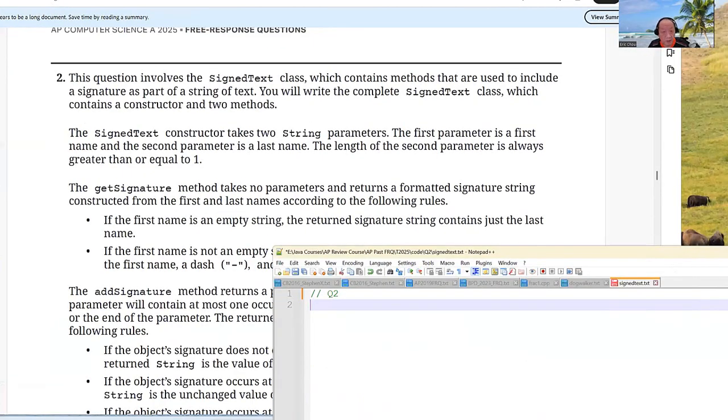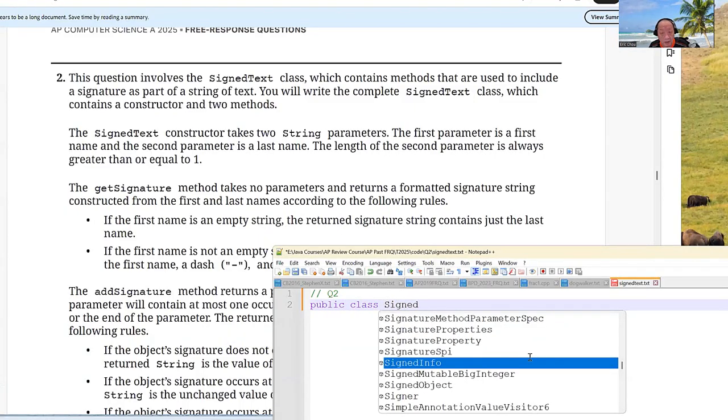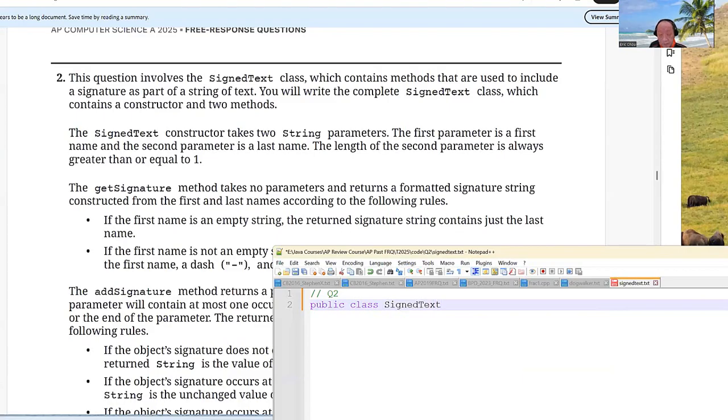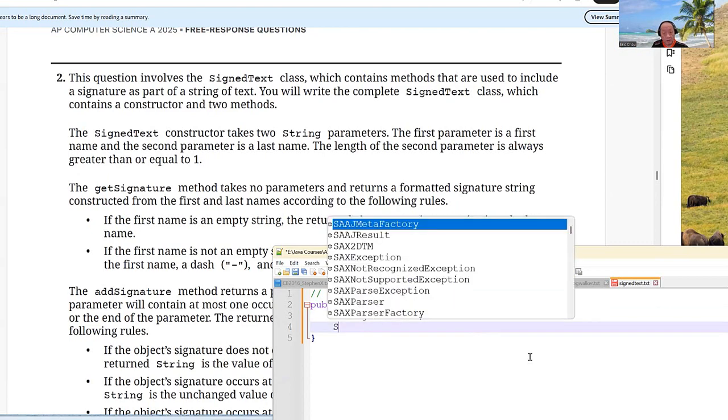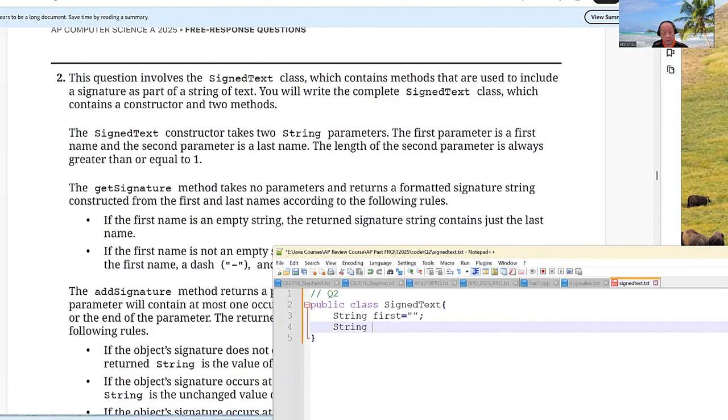So let's call it a public class sign text. Now you should have a string of your first signature, or a string of your last name.